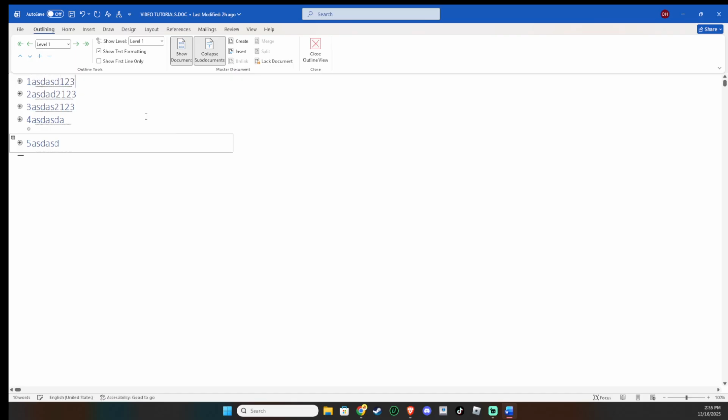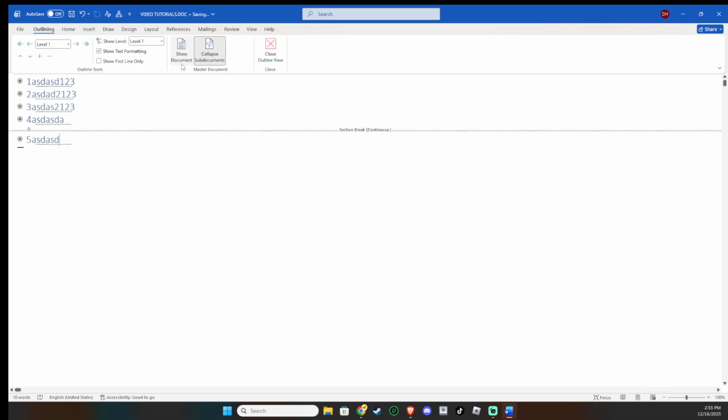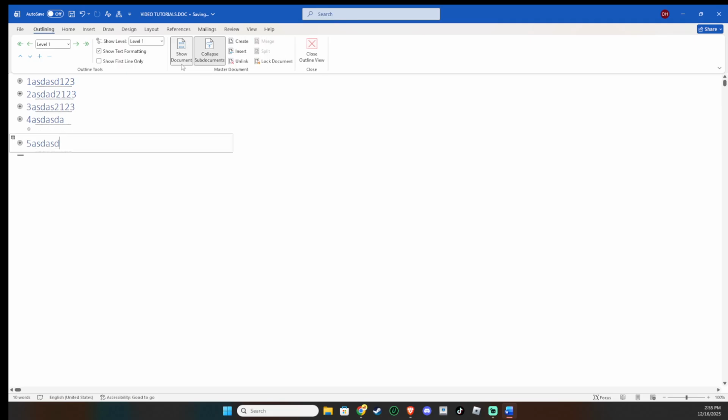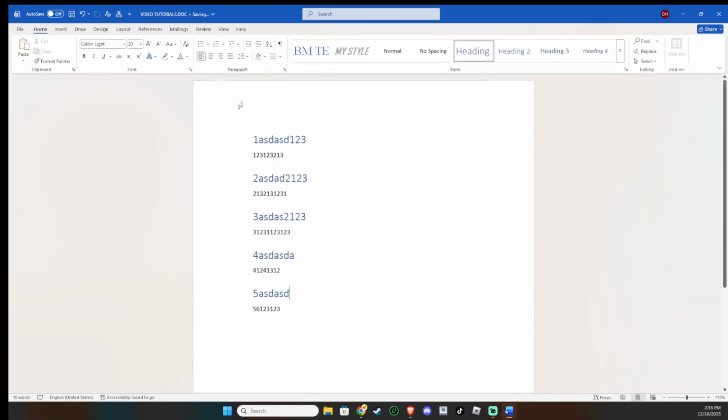Finally, exit Outline View by returning to the View tab and switching back to Print Layout or your preferred editing view. Open your Files folder and you'll see your new documents, neatly split by section. Each one is an independent Word file you can edit, share, or reorganize without affecting the others. If you ever need to reassemble or manage them together, your original master document still references them.